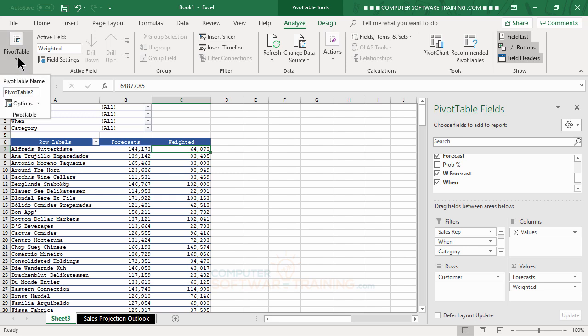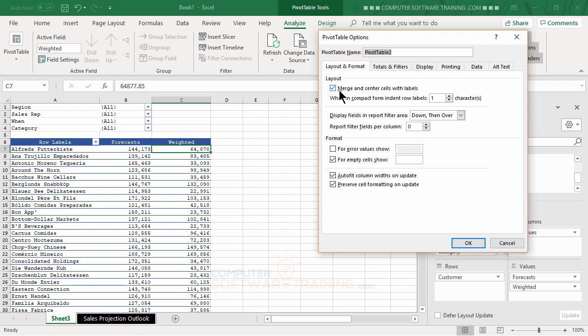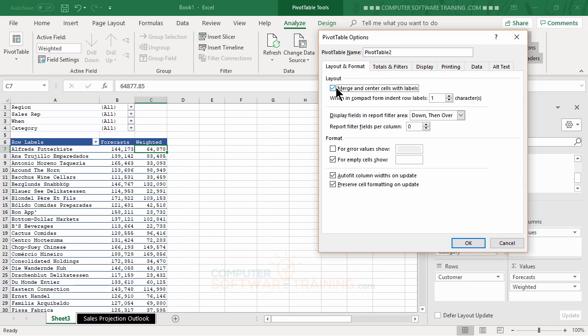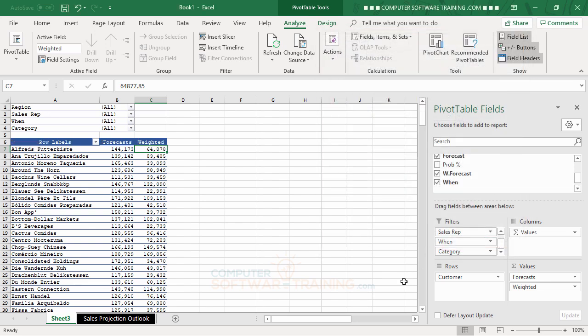We can click onto the pivot table, go to Options, or however you access it on your version, click onto that, and now it's set for, it's already merged, but I'm going to go ahead and click onto that and turn it off, and then go back in there and turn it back on again. What we'll do, in essence, is kind of refresh that whole situation. So now it's the way it should be. All right, so you might have to do that a couple times.